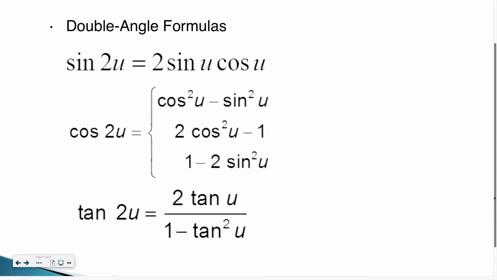So once again, we call these double angle formulas because when we apply them, our angles go from 2u to normal u. Or if we're working backwards, here on the right side, our angles are u. Going to the left, we double that u. Okay? So we can apply them back and forth depending on what situation we have. Does anybody need more time to write these down?